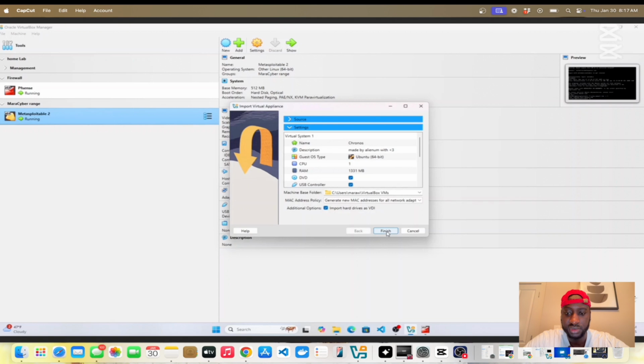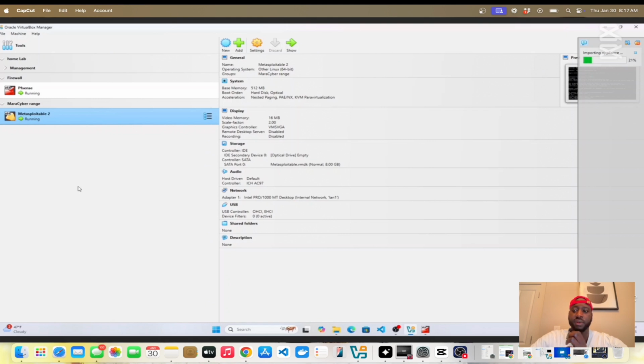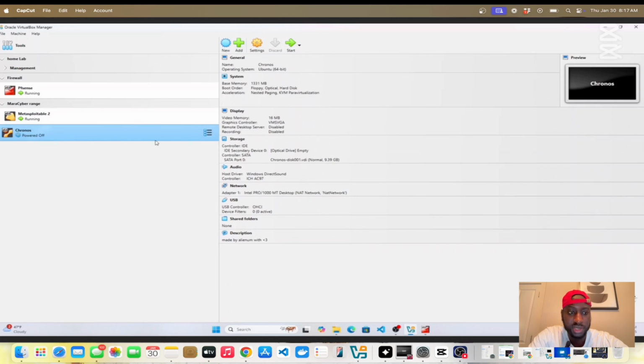Look, everything looks okay. Click on finish, and that's the only thing you need there. Just let it start creating the Chronos, so you don't have to create it as new like we used to do. Just give it time, it should be coming up soon. It will generate all the settings that we need here, so we don't need to do much on our Chronos. When it comes to the VirtualBox, there you go, as you can see it here.